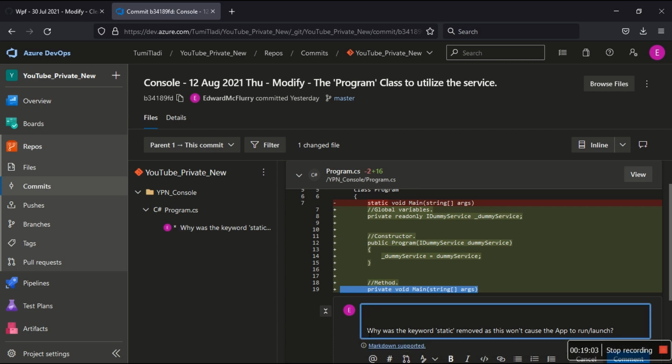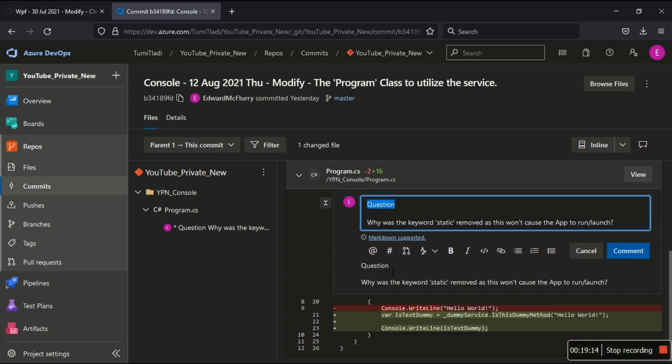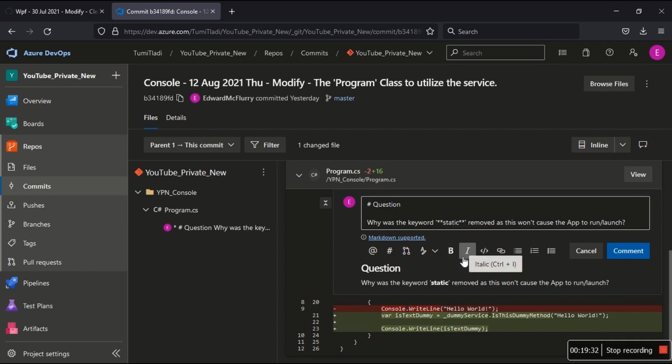Okay, let's do something like this. Question, and what can we do with the options here? Mention a work item, mention a pull request, header 1. Okay, it's interesting. Let's make this guy bold underscore.